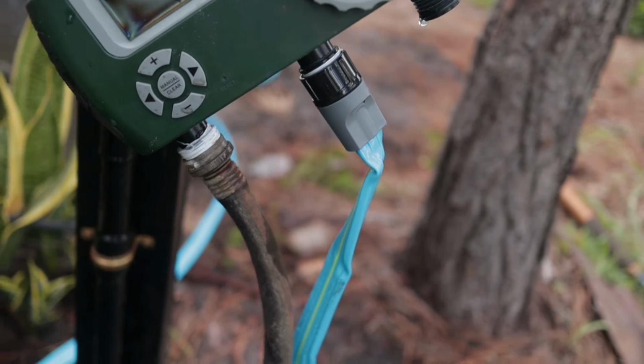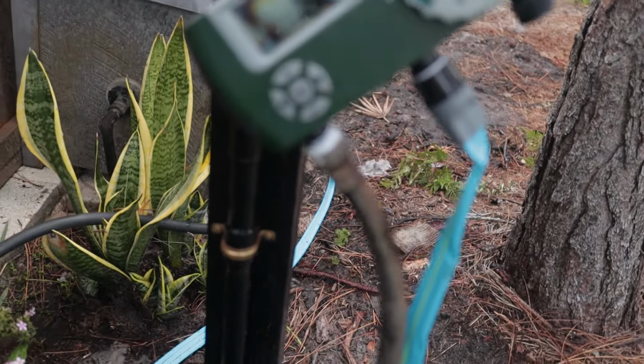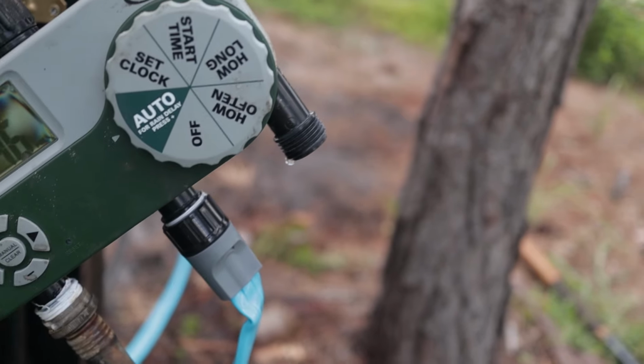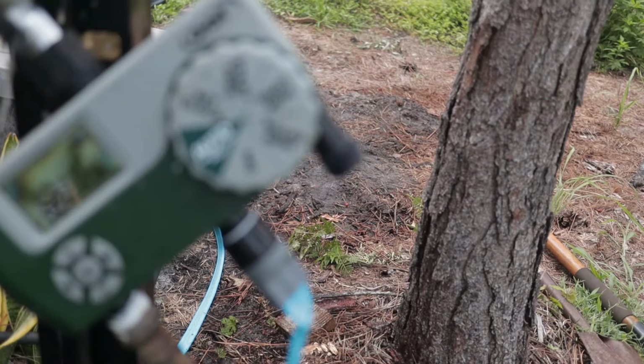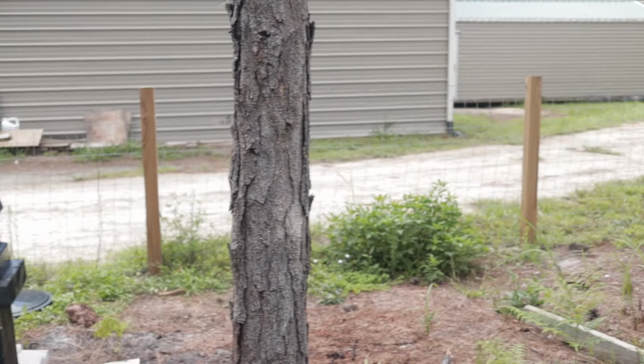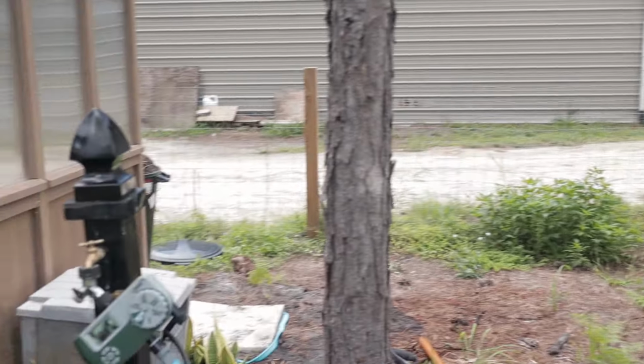The drip tape will eventually be connected to the garden watering, so that will be on one. This will still be the line for the food forest, and then the third line I think will go probably towards another zone of the food forest, or maybe out towards the fence or something, if it's on a different line. Eventually I plan on planting out vines, so you can't really see through the fence to the neighbor's property.